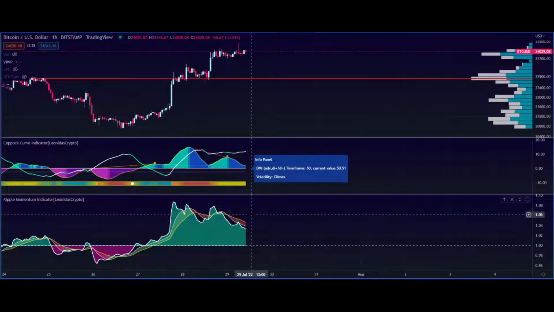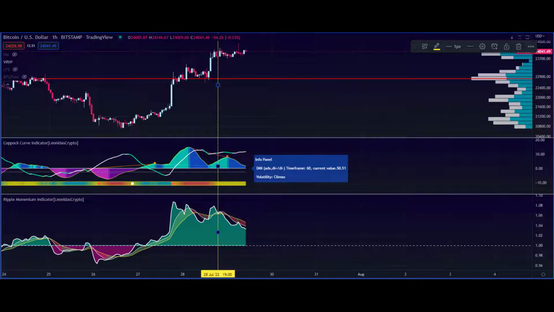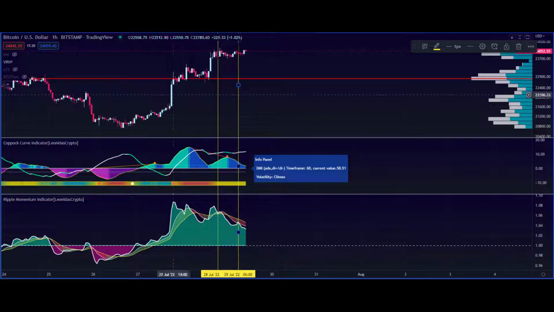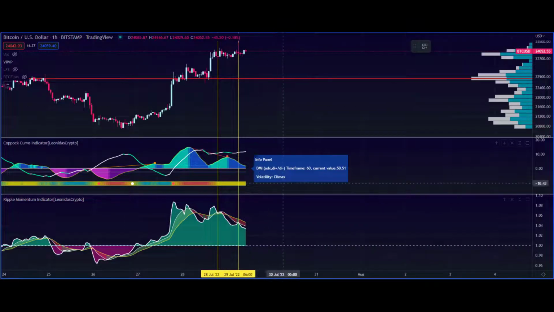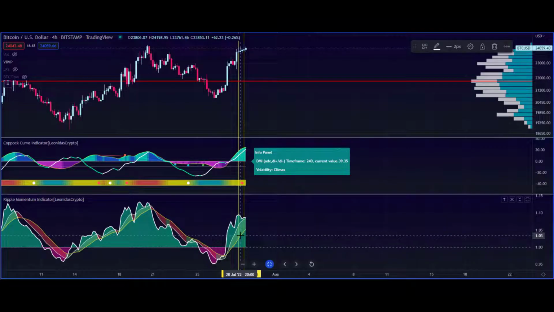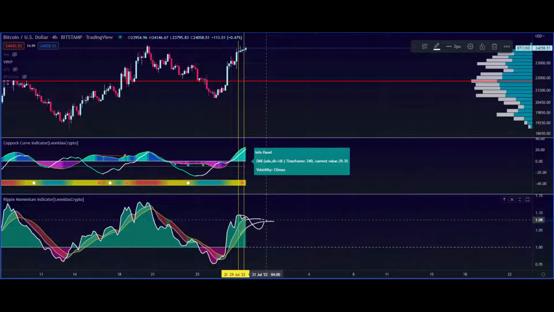Right now here, for example, let me show you. We have bearish divergence here. We have this, we have the retest, it was the short here. And after that, Bitcoin went to $24,400, and I got stopped out here. And now here, technically speaking, this is a short around this area. But the problem with this asset is it still has momentum. If we see the 4-hour chart, there is no sell signal right now in this indicator. Why? Because we have to wait for this, and crossing here, testing here, and after that, short.